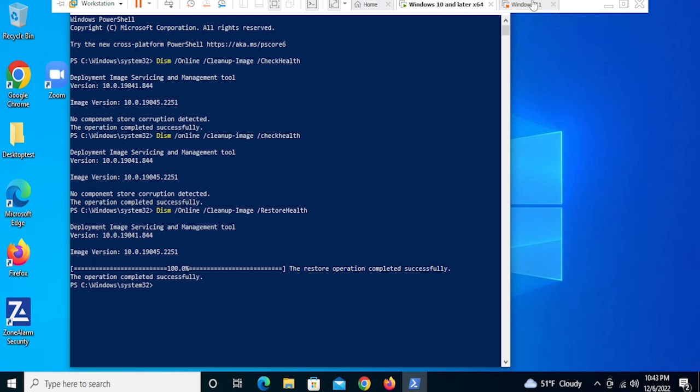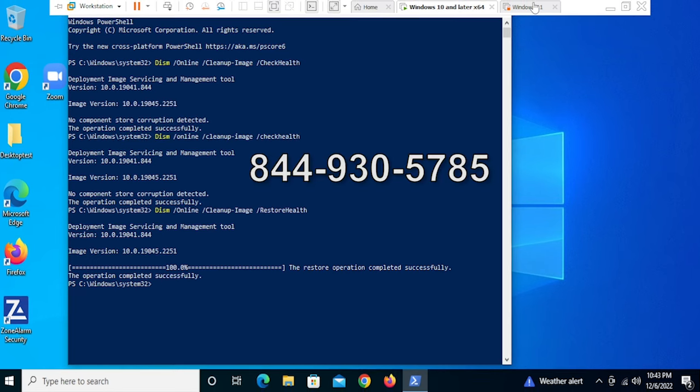Use the Windows Media Creation Tool to download the ISO file and reinstall Windows on your computer. If you have to do a clean install and you want to keep the data that you have, you want to make sure you back your data up. If you're not familiar with backing your data up, you may want to take it to a local PC repair shop, or a Best Buy or a Micro Center. Or if you have questions, you can contact TekSupportSpy as well. We are available at 844-930-5785, and we can give you some guidance over the phone or virtually.